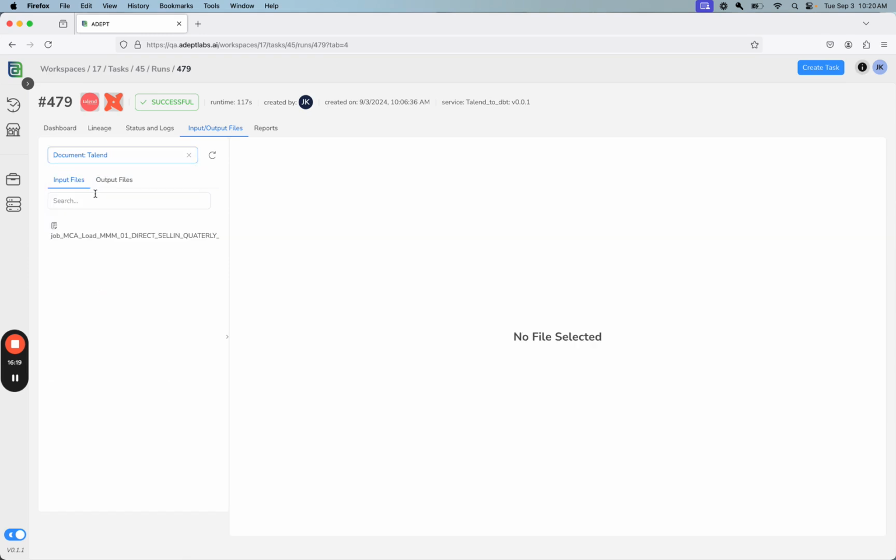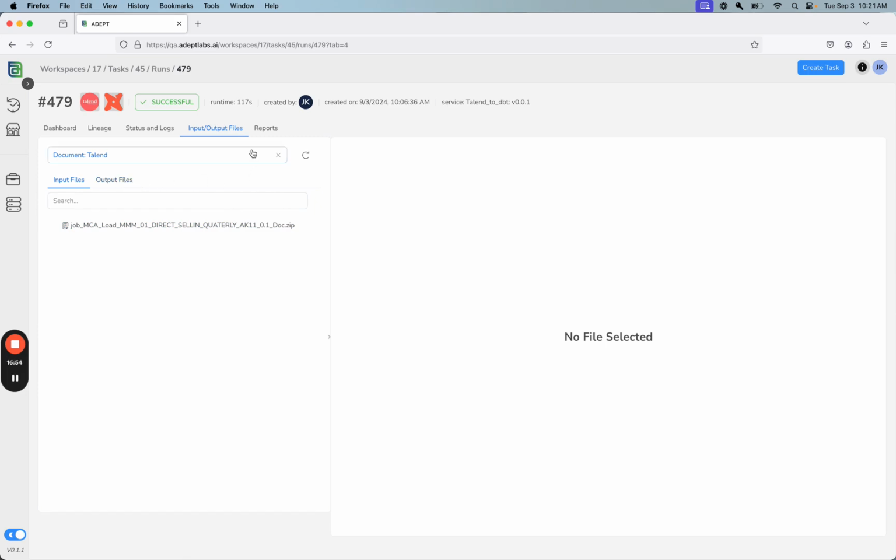Going over to the documentation side of this utility or connector, the input file is that zip file that we uploaded at the start of the job. When you generate Talend documentation, Talend will give you the documentation as a zip file. That same zip file is what we're taking in as an optional input into Adept for this connector to run. We do recommend that we get the documentation along with all the jobs that need to be converted. Talend allows you to do that for the entire project if you desire.